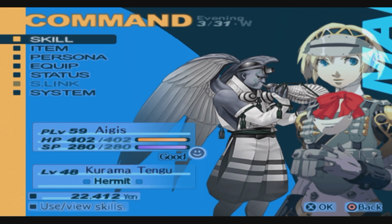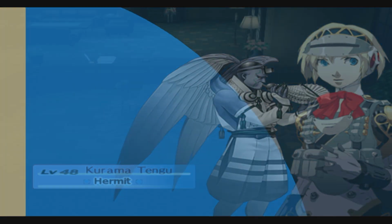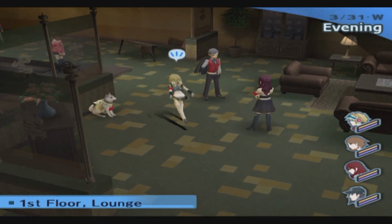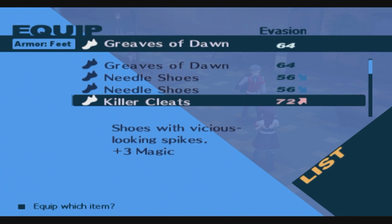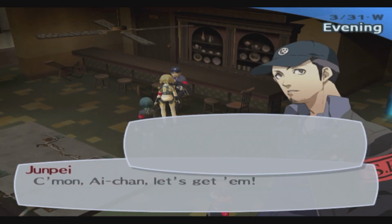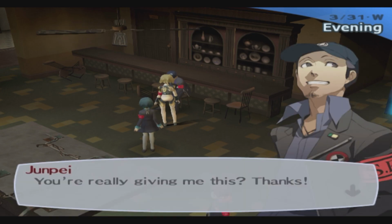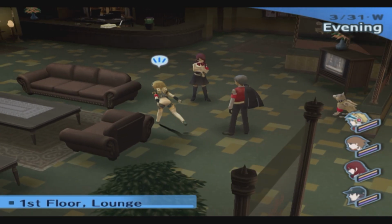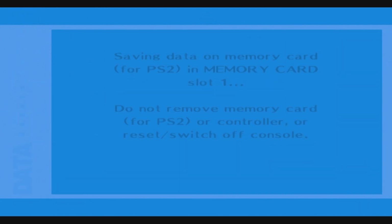Now, I should probably eventually get, I guess, a new weapon. It's 246 for our current. I mean, it's getting lower. But also, you know, the weapon is pretty strong. You know, pretty expensive. But for Aegis and Metis, it's just like, oh yeah, make sure you equip them with a bunch of stuff. Charming. Just like, here's a random odds chance of you getting a certain ability for your weapon. It doesn't really make sense for the game to do this. Just like, hey, here's a random skill that you could have, you know.